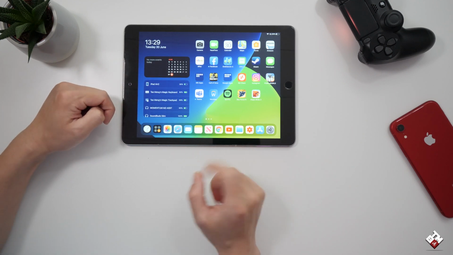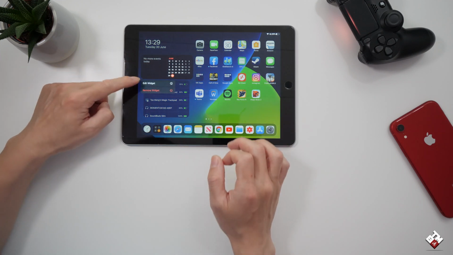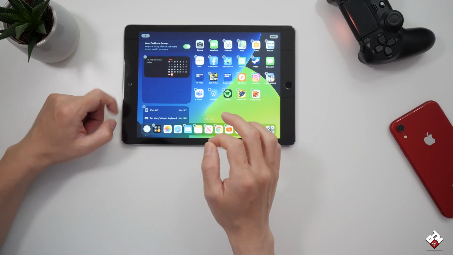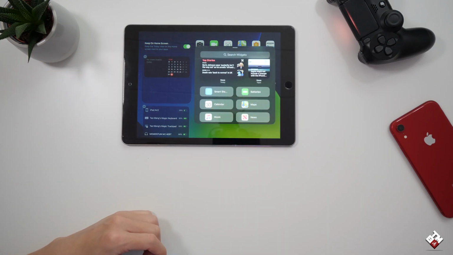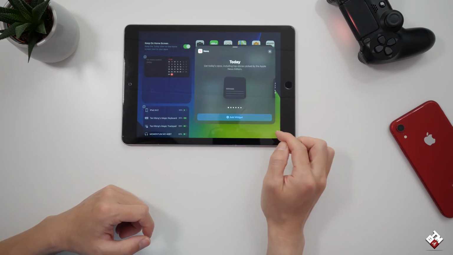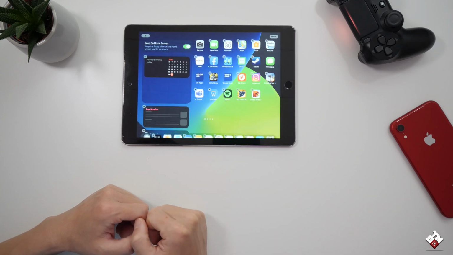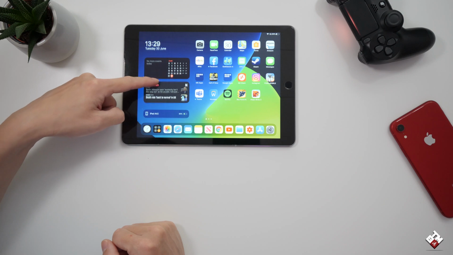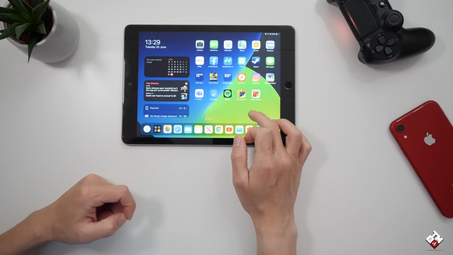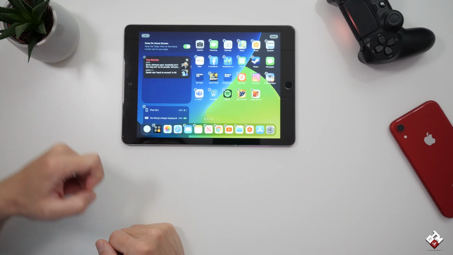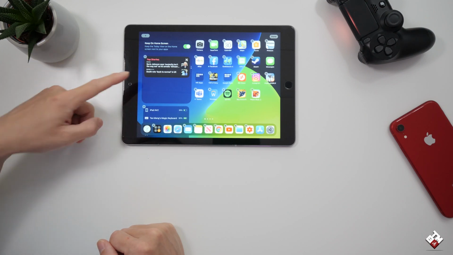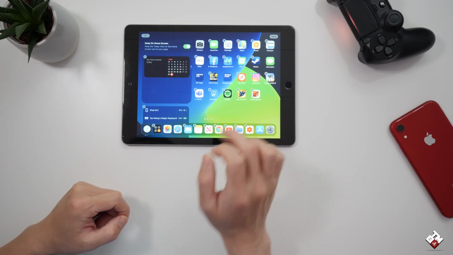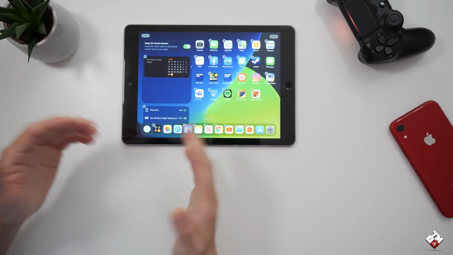One thing I did notice is that there are two options there. You can add something called smart widgets, which means you can stack two different widgets or multiple widgets onto each other and then rotate. So for example, news: if I choose the same style and here's the top story news, I can either put them like this and it will display two different widgets, or I can put them on top of each other and they become one widget but different stacks. So I can flip between different widgets. What I did notice is that once you stack them together, there's no way for you to separate them.